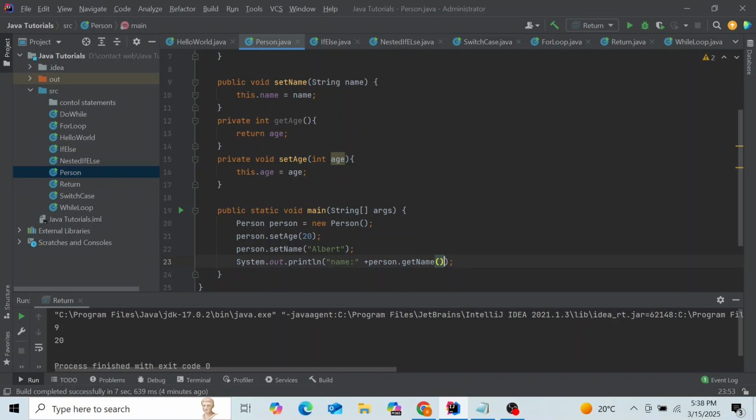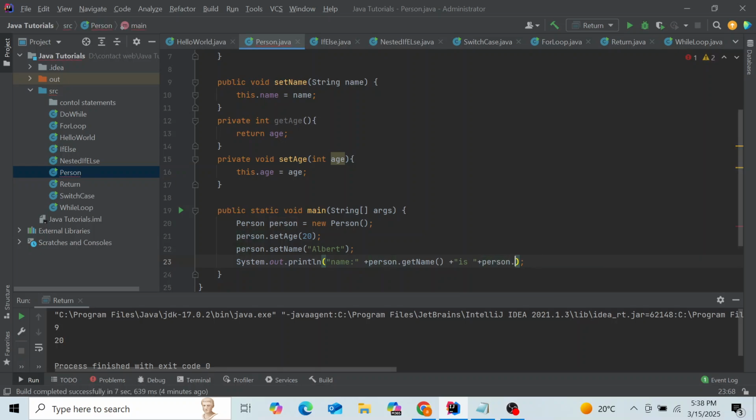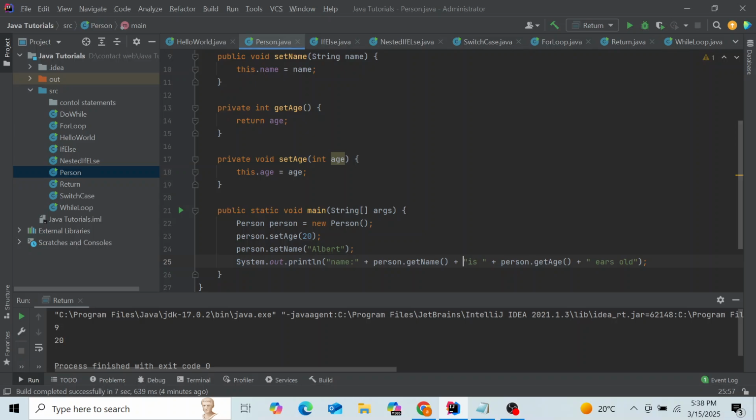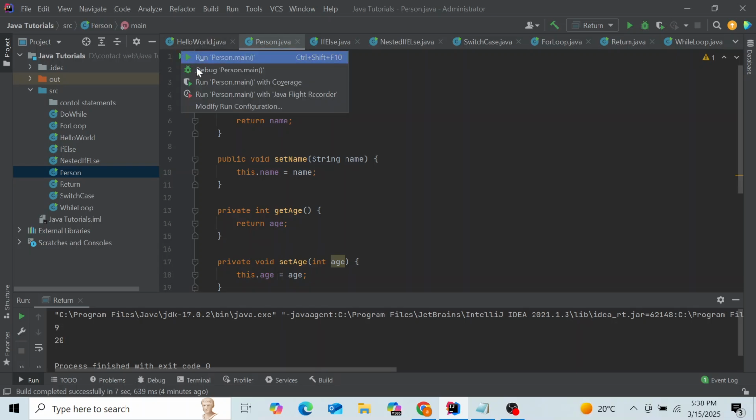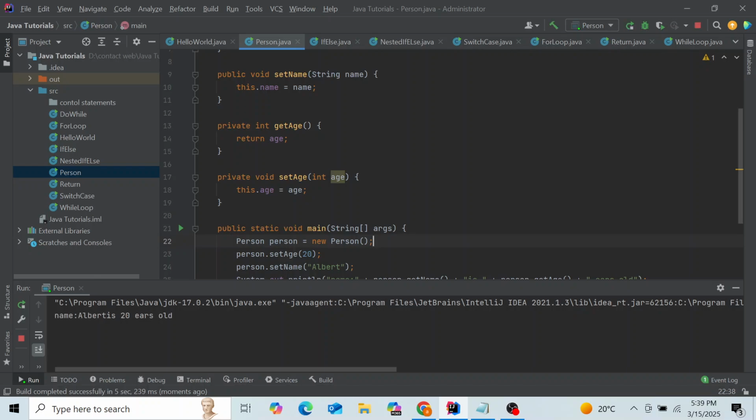I also want to say person.getAge, years old. So we use plus to concatenate in Java. So this will print Albert is 20 years old. That is all about encapsulation.